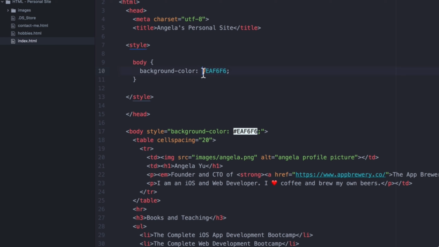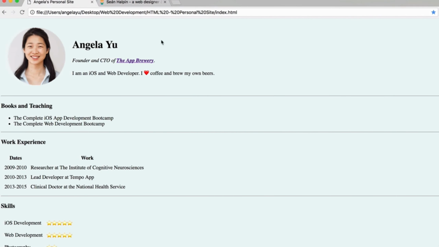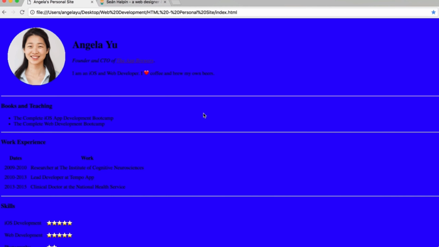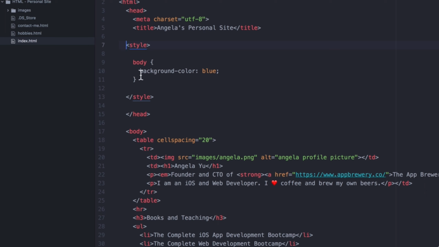So I want to go ahead and just change this to a more obvious color. So back to that pretty ugly blue looking color that we had before. And I'm going to delete our inline CSS here and make it go back to just a simple body tag, just so that we can confirm that our code is in fact working. So now if we hit save and we go back to our website and we hit refresh, you can see that that change has worked. So we know that our CSS code is functional and it is working.